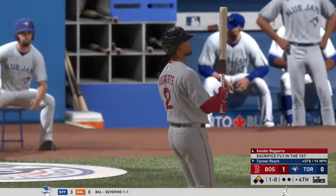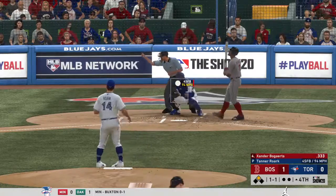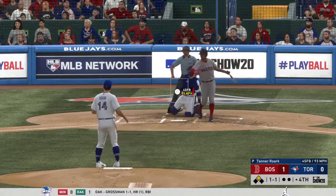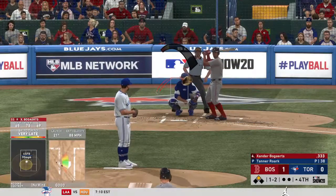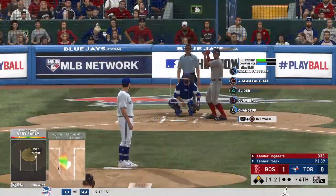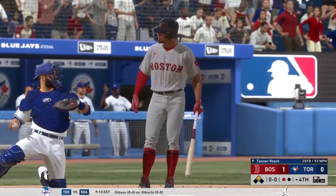Xander Bogaerts is in for his second plate appearance as he looks at a ball. It's 1-0. And that's right there, and we're even at 1. Looked like he was going to wait him out, see if he was going to come over the heart of the plate. Well, newsflash, he is, and this hitter is going to adjust his batting gloves, and he better be ready in the box. Again, another foul ball. And he takes strike 3 cold on the fastball. 1 gone.